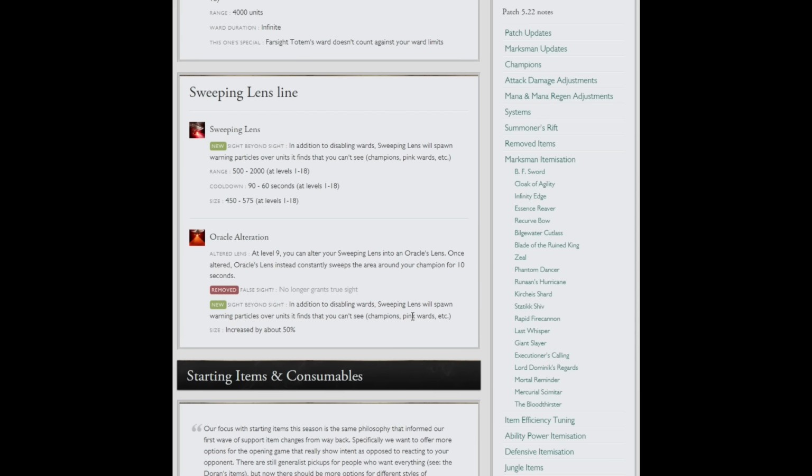In addition to disabling wards, it will spawn warning particles over time that you can't see. The size is increased by 50%, and this one's kind of cool. I'm assuming this is the one that people will buy. Since you sweep an area if there's no wards in it, if you didn't have the Oracle's one before, you wouldn't be able to sweep any more wards. This sweeper just follows you.